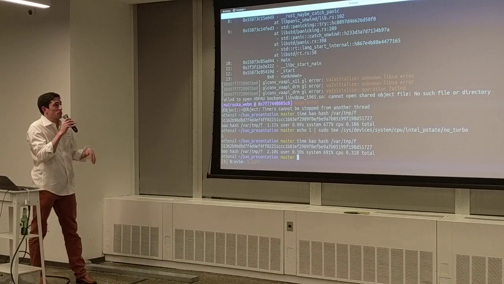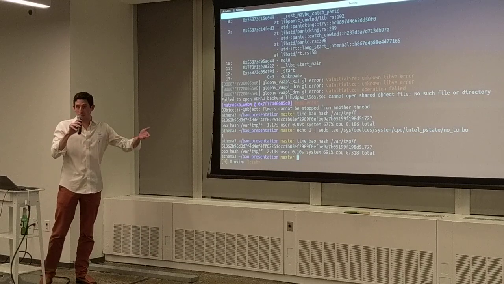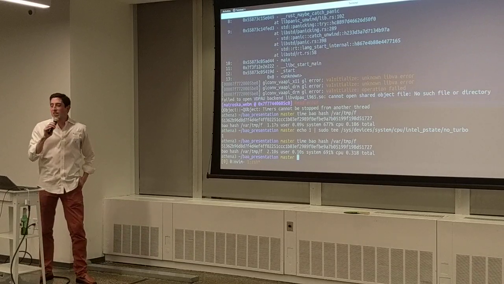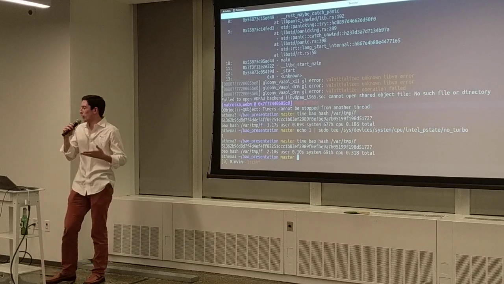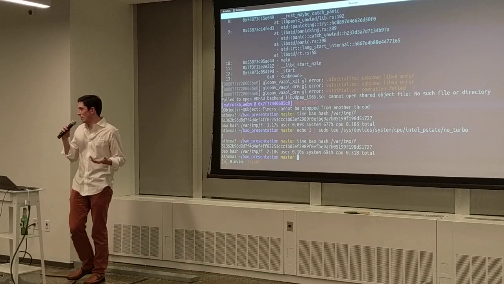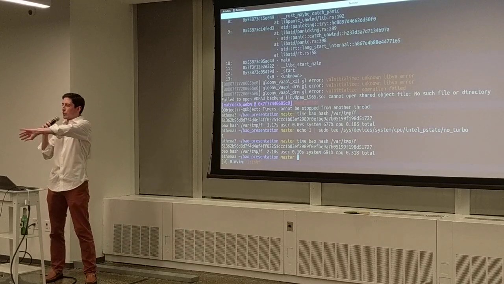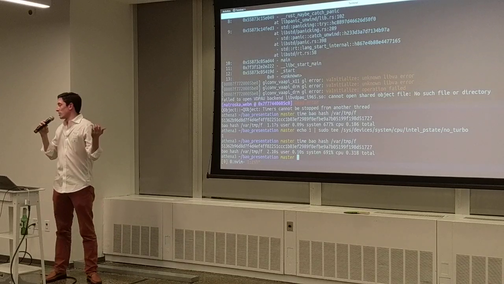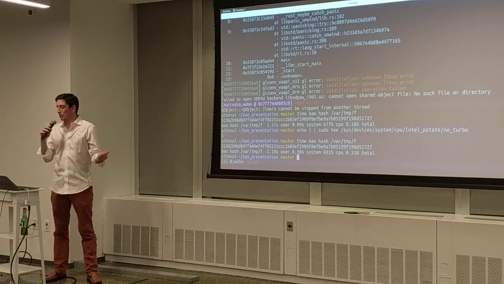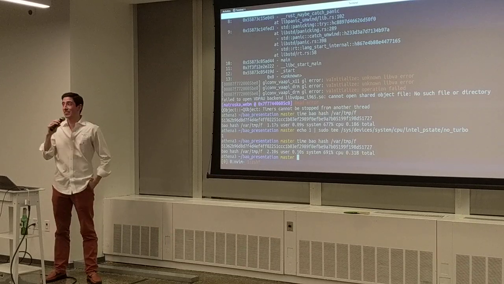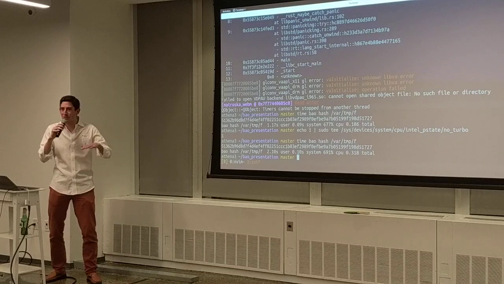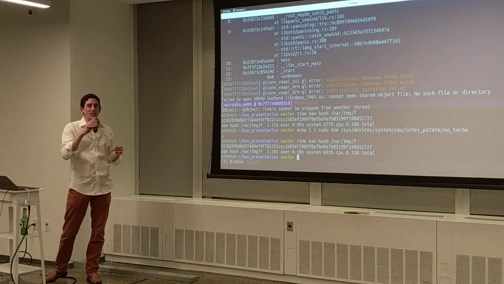And while Turbo Boost is enabled, you get these amazing speeds, and when you turn it off, you get less amazing speeds. And Turbo Boost is finicky. The more benchmarks you run, the hotter your machine gets, and the less advantage you get from Turbo Boost. So the benchmarks you run first go faster than the ones you run second. It's all terrible. So the first thing you do is you disable stuff like this to try to disable Turbo Boost. I find that I have to kill GNOME. I kill my desktop. I get more consistent results.